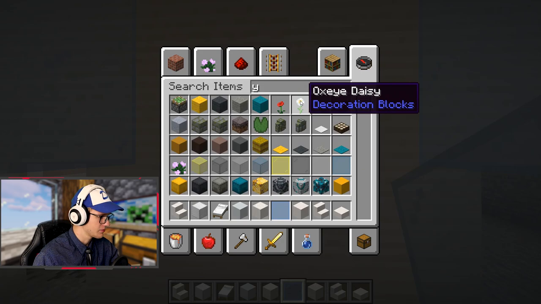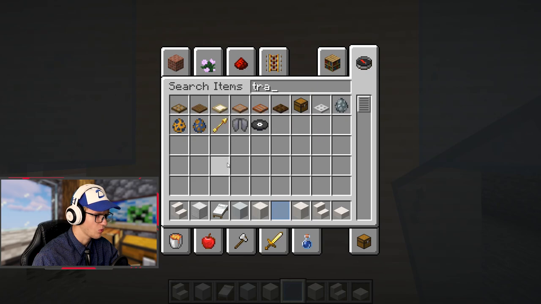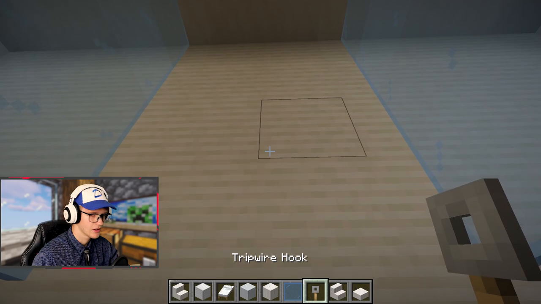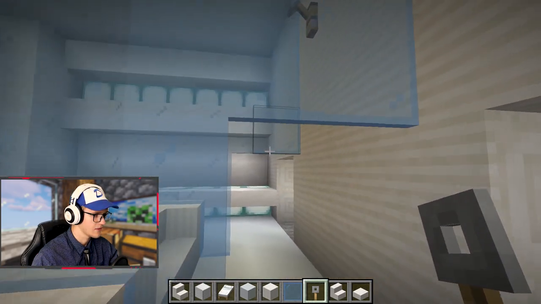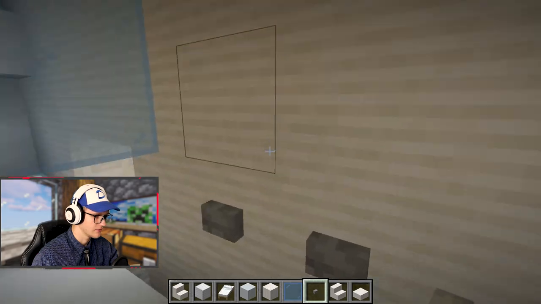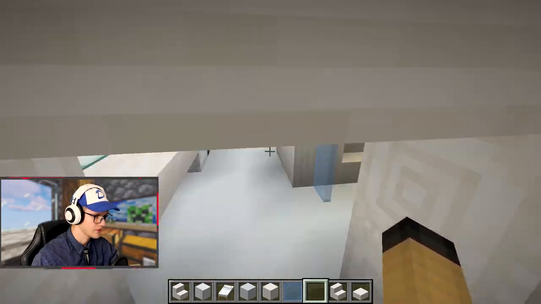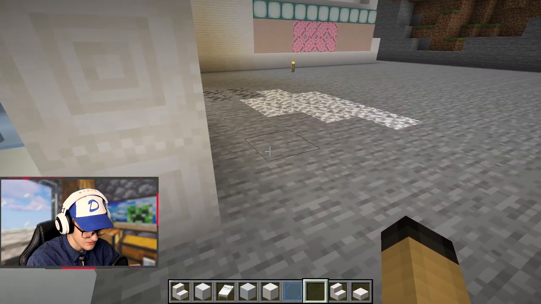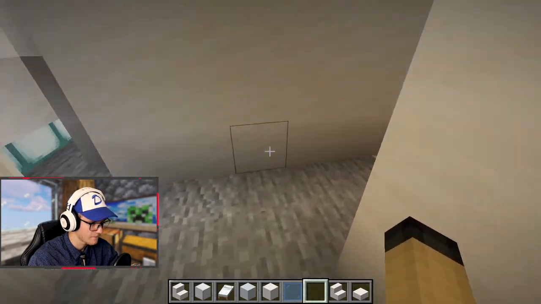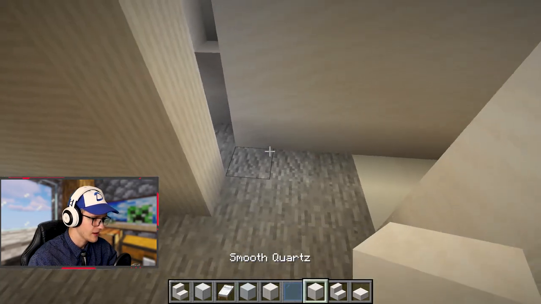Now, trap. Where's the trap wire? Spectral arrow. Tripwire, that's a trap wire. So I think it's going to be like that. Then a button like here. Now we're going to have some sort of a hole. Now about this, we need to adjust so everything lines up.